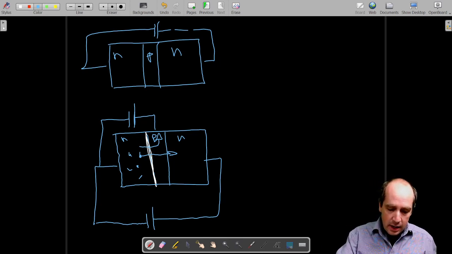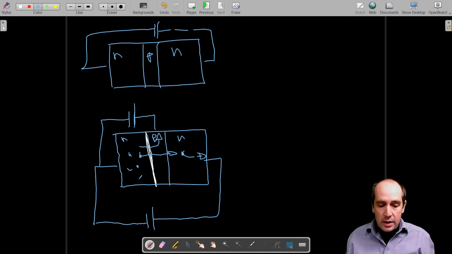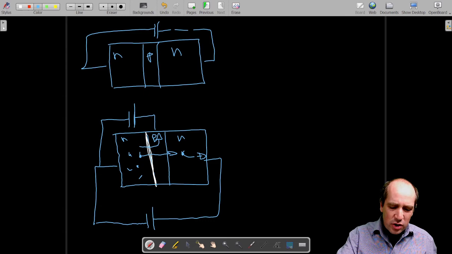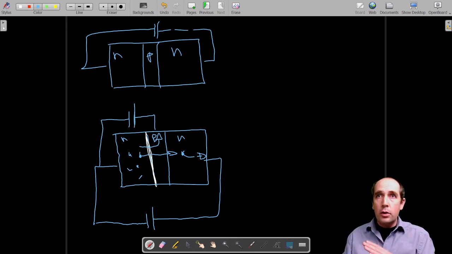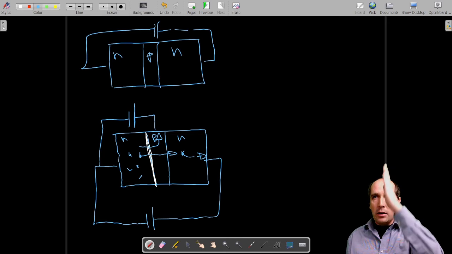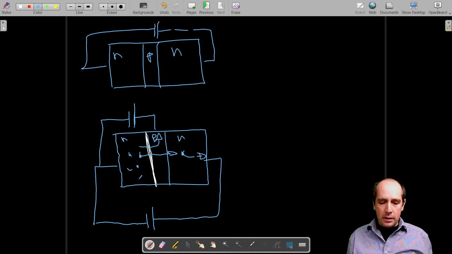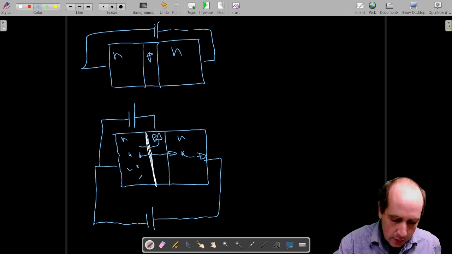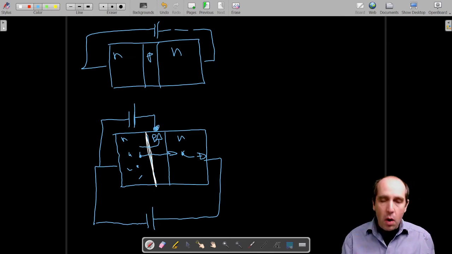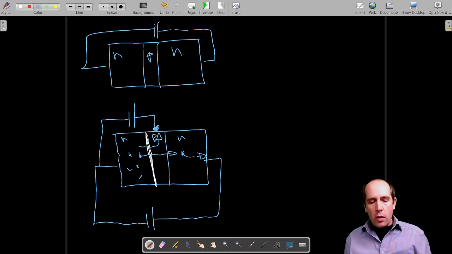And in this case, these electrons will now see the other power supply and try to follow this other trajectory. So in the end, by applying a little bit of current, just very few electrons will be able to bend their trajectories and go up in the base connection over here. And most of the electrons will manage to go across the first barrier that I painted there in white, and cross all the way into the N side, as long as the base layer is thin enough.